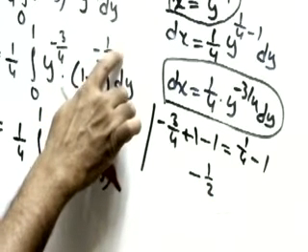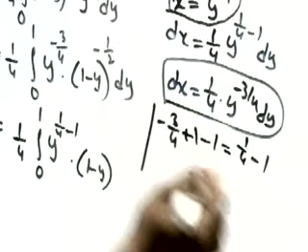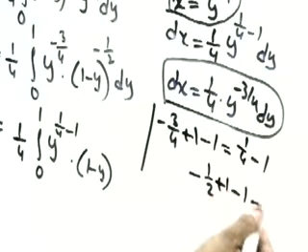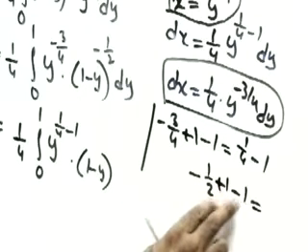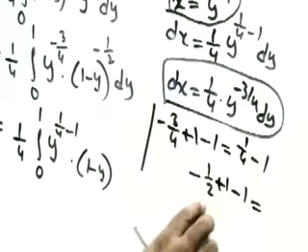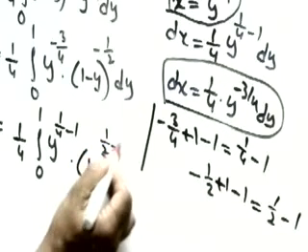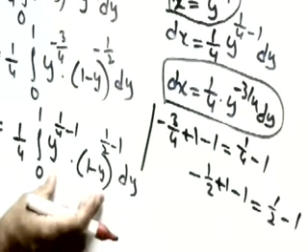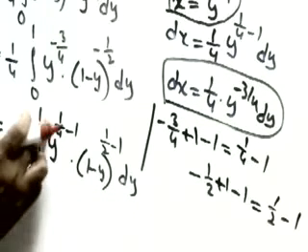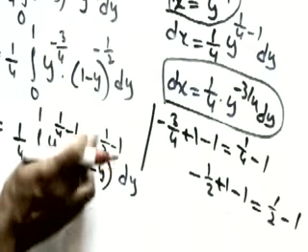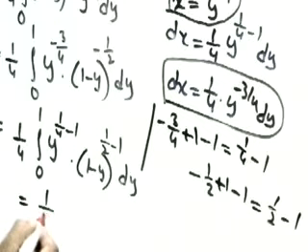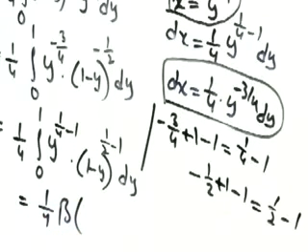In the same way, this one, we must have the power minus 1 to change into the formula. To get minus 1, we add 1 and subtract 1. Now you add these two terms, remain this as it is, 2 ones are 2, 2 minus 1. So we can write this as 1 by 2 minus 1 dy. Now you see this is exactly the formula, x power m minus 1, 1 minus x power n minus 1. So this is the formula of beta function, beta of m comma n.